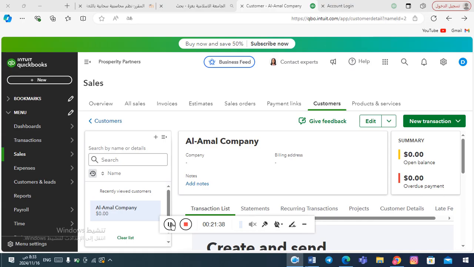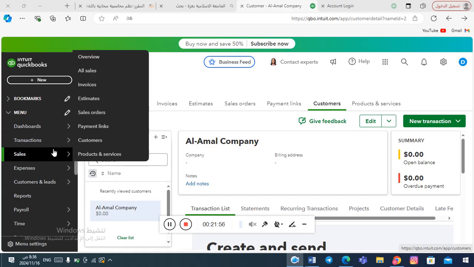The same for the Samsung category, which should include all Samsung products. To prepare a products chart, you can go to the sales menu and choose products and services like this.